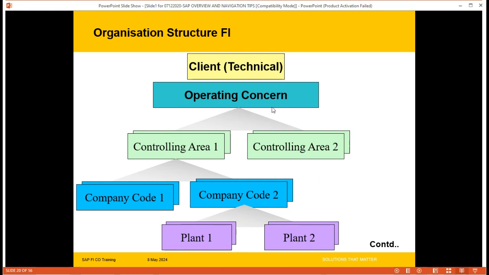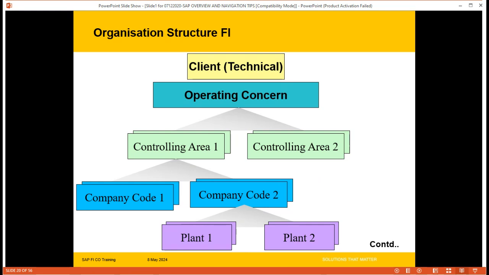What is an operating concern? I am skipping this on purpose, but if you want me to tell you what an operating concern is, I will definitely tell you. Though not all projects are going to use this operating concern, why is it included in the organizational structure?